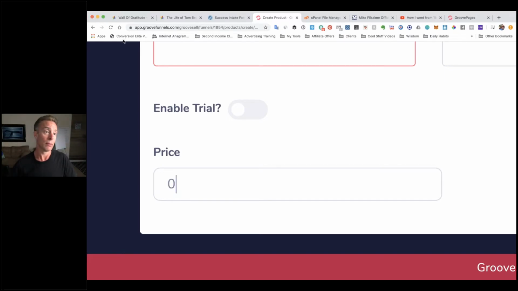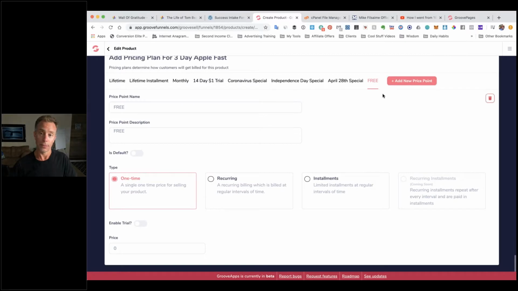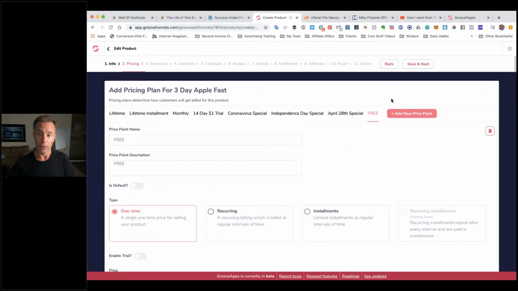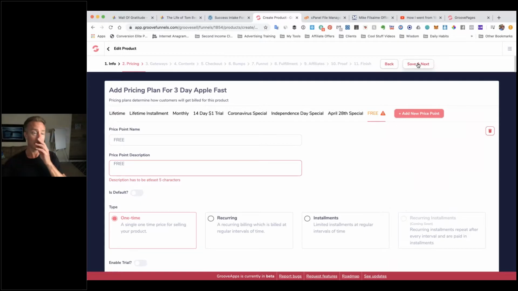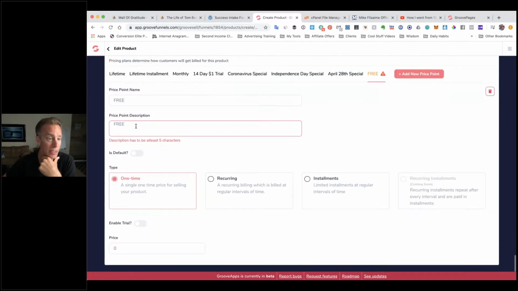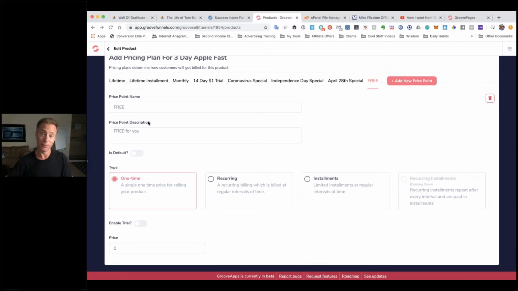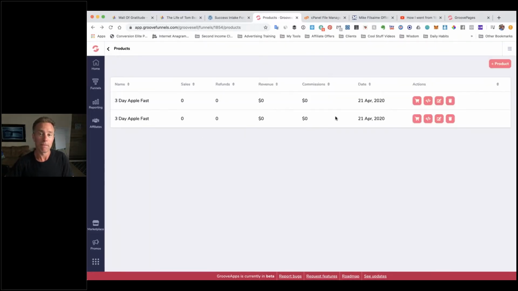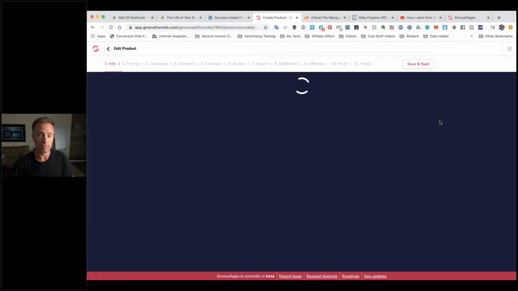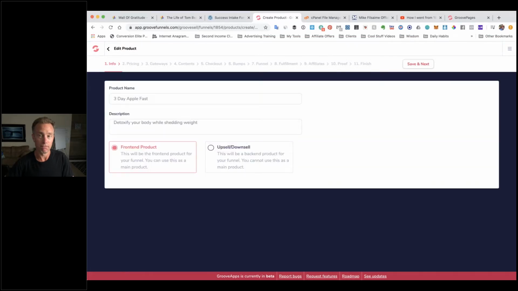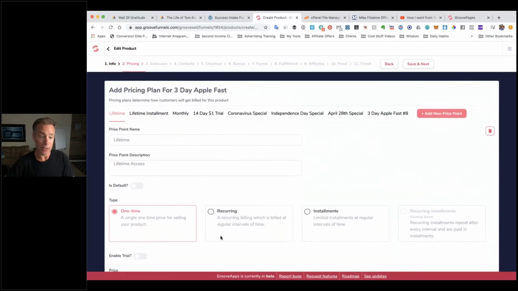View. Okay, 0. Now we're going to go save and next. Oh, something happened. Description has to be at least 5 characters. Free for you. There we go. Oh, and it kicked me out. Okay, so the answer is yes, and all we do is add a new price point, or we could change this one. Let's change that one.